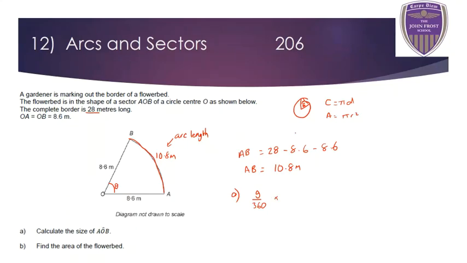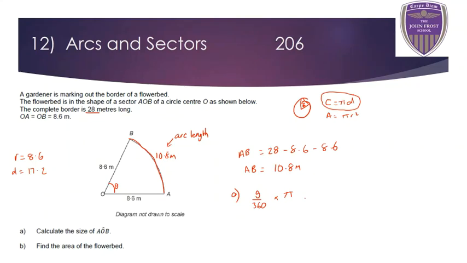Because I know the arc length, I'm going to use the circumference formula. So pi times diameter. So it's going to be a fraction of the whole circumference of the whole circle. So the diameter, well, this 8.6 here is the radius of the circle because it only goes from the center to the outside. So remembering the diameter goes all the way through the circle. So I need to times this by 2, which would make 17.2.